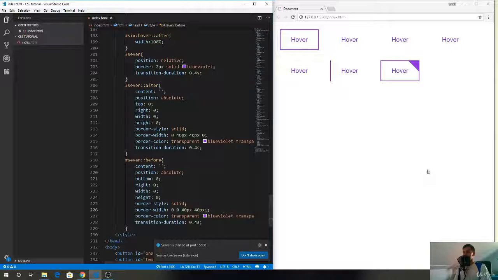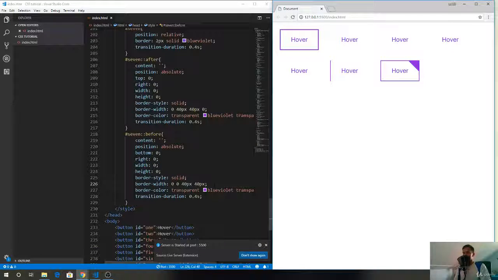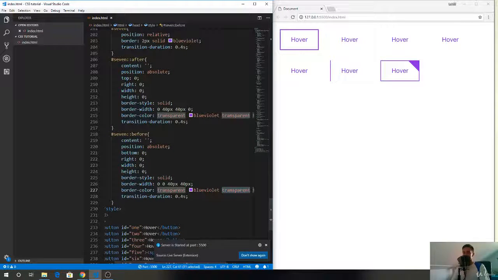Let's see how it looks. Yeah, I got there 2 semicolons. And there's still some problem. Can you see what it is? 40, 40. Yeah, let's change this one also to blue violet, and this one will be transparent.